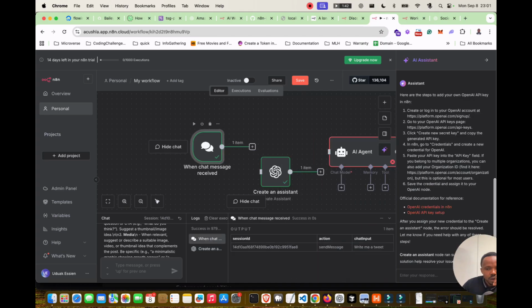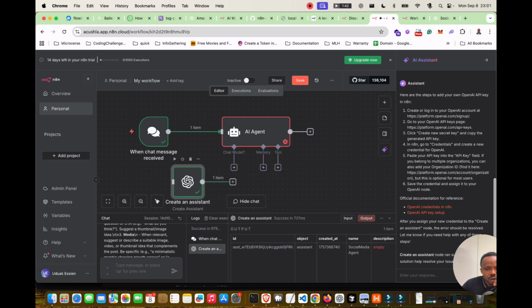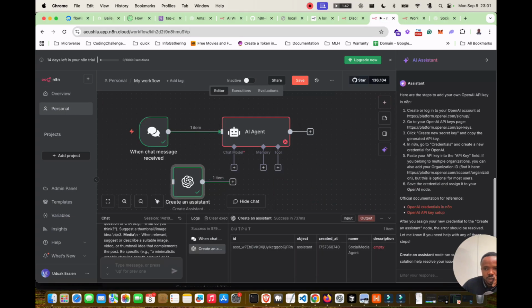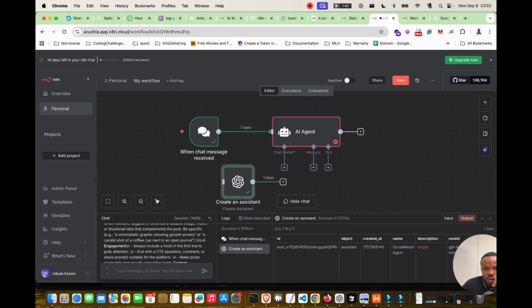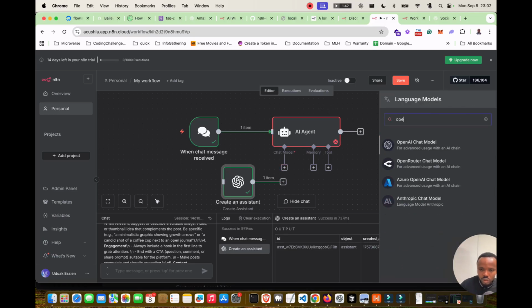So this is my chat, and you have an AI agent. So this should link to a chat model. How? OpenAI chat model. Okay. So we can open OpenAI chat model, right?